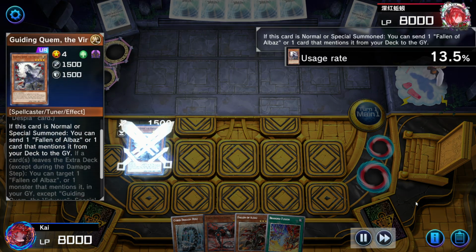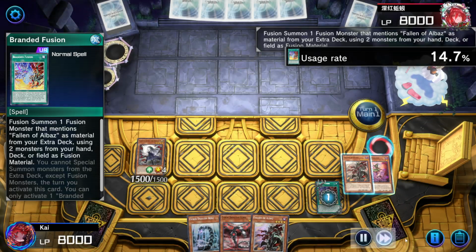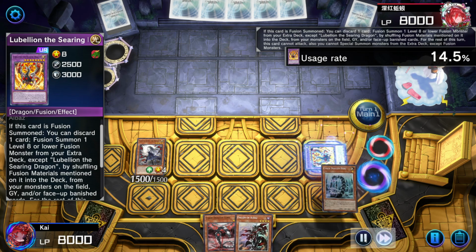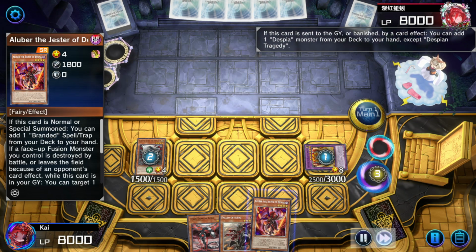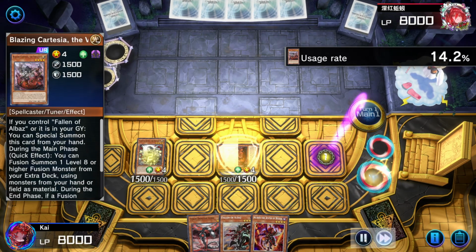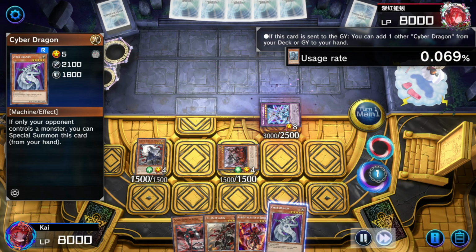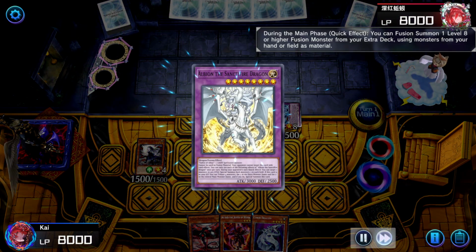So I'm going to start with a normal summon Quem. Quem sends Cartesia. Let me fast forward. Branded Fusion, get Lubellion. Naturally, I'm going to discard Herz because Herz doesn't care if it's sent for cost. Then I'm going to get this Cartesia to isolate the rest of my combo from targeting. Herz effect, get Cyber Dragon for free.